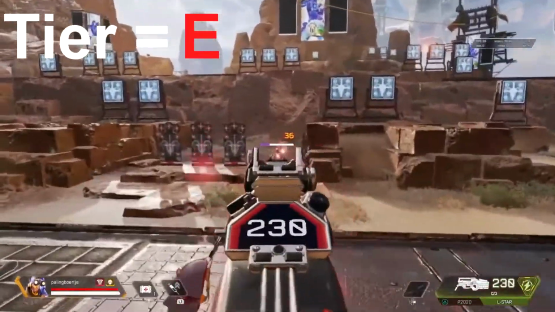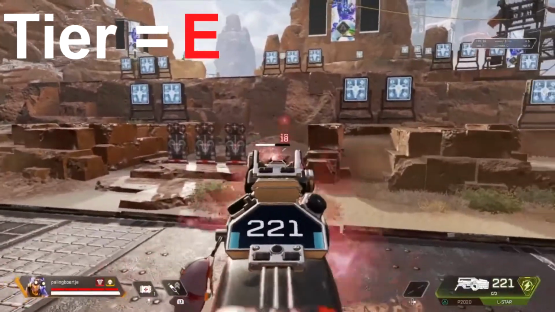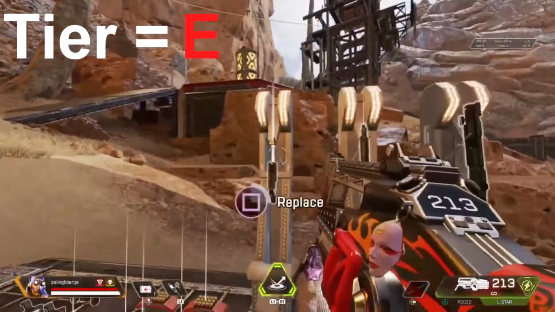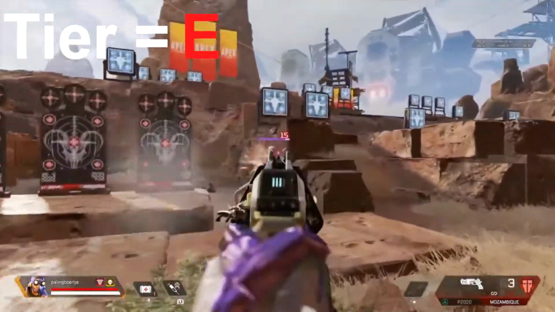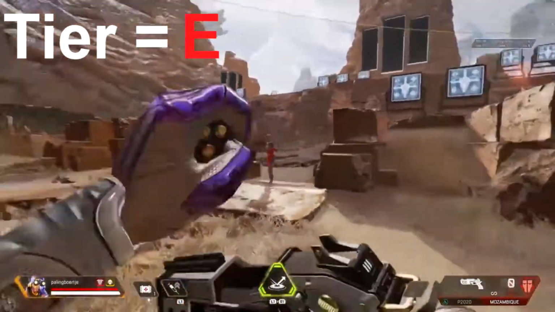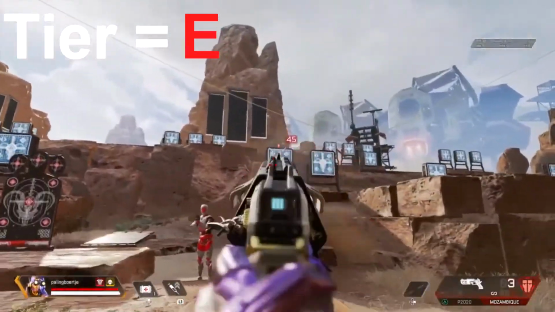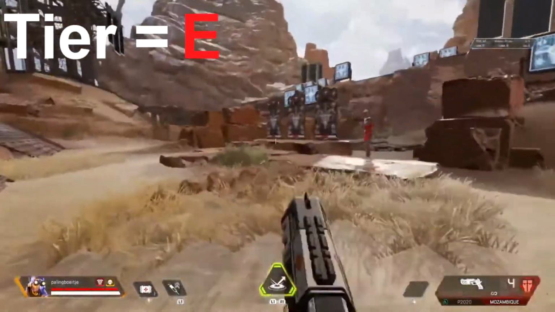Then we come to the last weapon that's in E tier for me, and that is the Mozambique. The Mozambique surprised me a little, because with Locked and Loaded I actually liked it, but I'm aware that without hammer points it's still quite bad. And if you find it off drop, it can be a decent secondary, but yeah, you definitely want to find a better gun as soon as possible. And that will bring us to D tier.